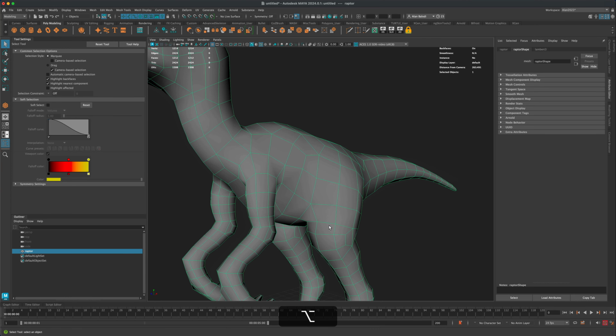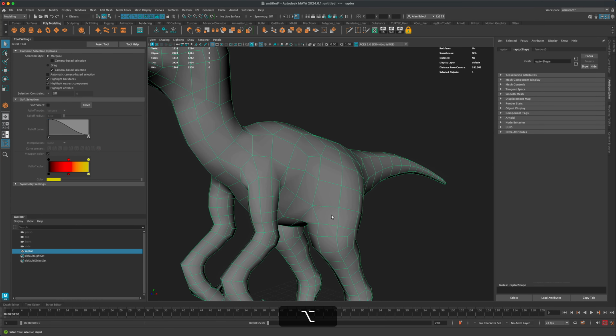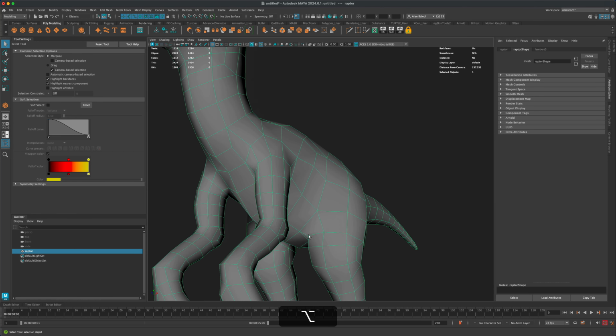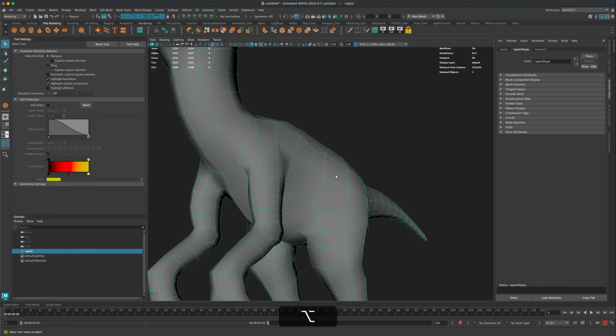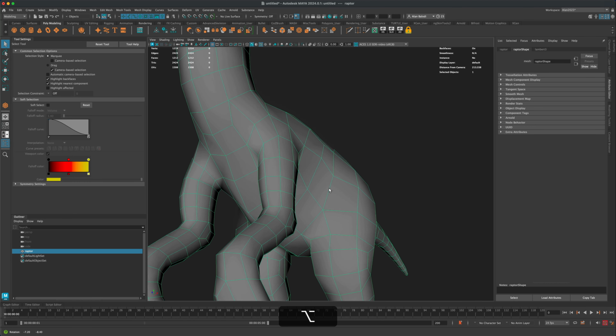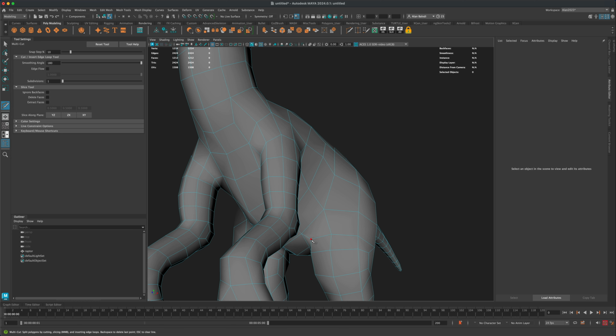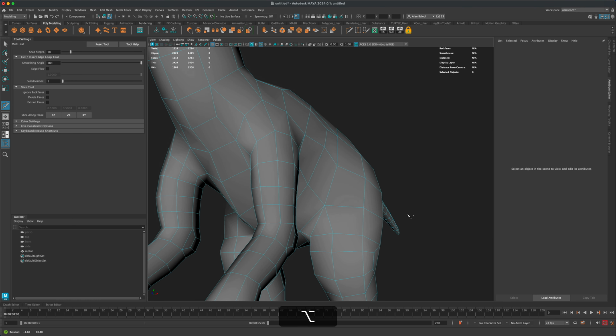So currently everything in this case is a quad, and let's say maybe I want to make a cut from this point to this point. So what are some of the ways I could do that? Well, I can always grab the cut tool and I can just make sure that I snap to this vertex here and then vertex here, and then I can press enter to make the cut. So that's one way of doing it, right?